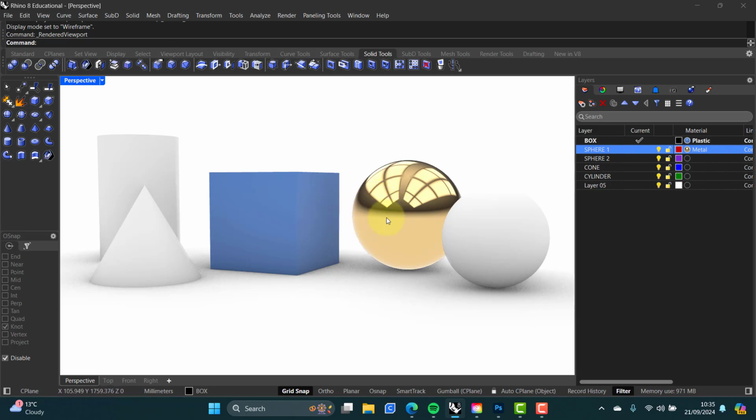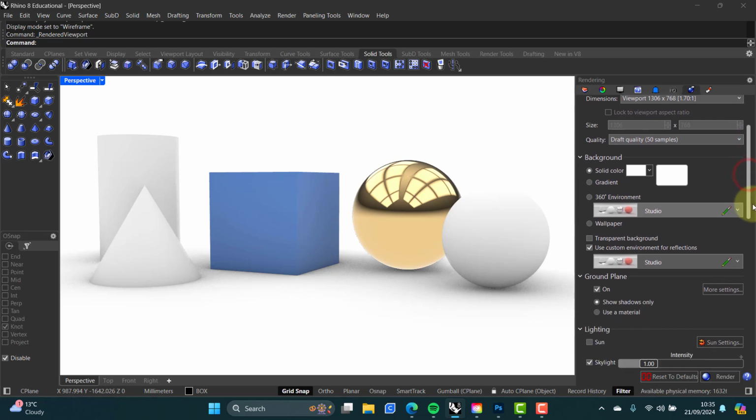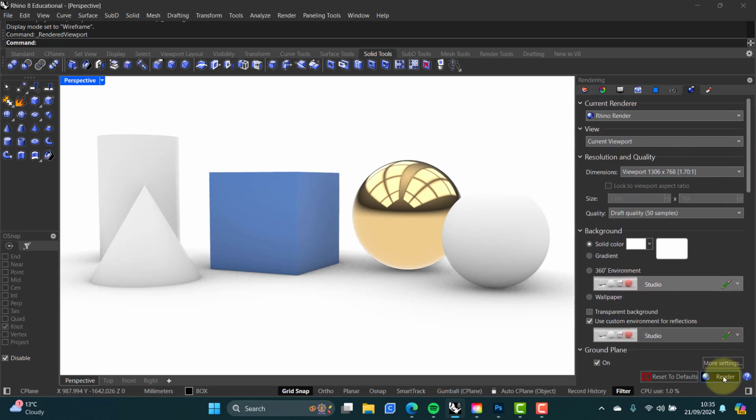It's not showing reflections. The reflections take a lot more calculation by the machine, so they only manifest once we render this. So let's just try that. We've got the rendering tab. We'll not change any settings here, we'll just leave it as it is and go straight to render.